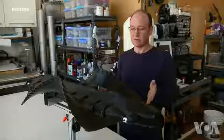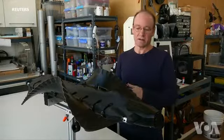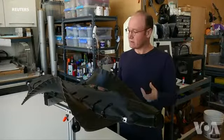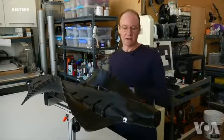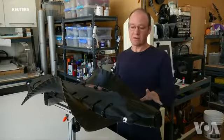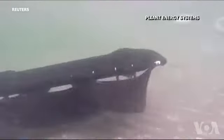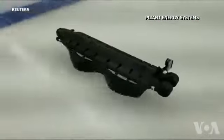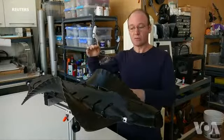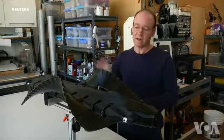One of the key advantages of the Velox robot is that it's able to move from the water onto land and back again. And it turns out that this particular way of creating a moving undulating fin — with one fin you can go through snow, you can go over sand, swim pretty well, and also ice skate. So this is the first robot that we're aware of that can swim on the surface of the water, can swim down under the water, and also move pretty well on land.